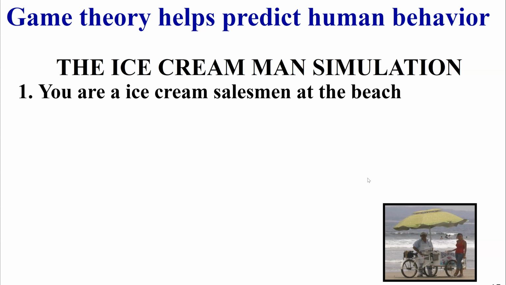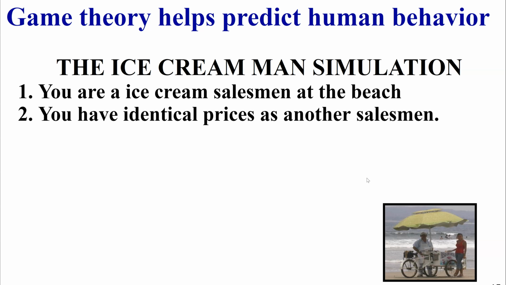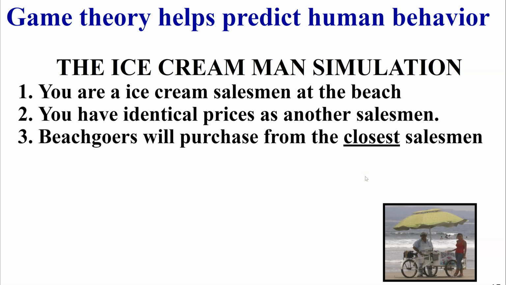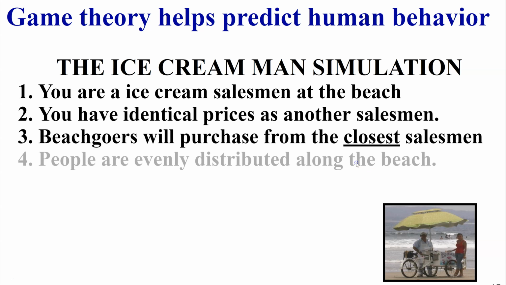Usually in class, I have you team up with somebody else and we look at this idea of two people that are selling ice cream on the beach. Where do they go? If their prices are identical and they're selling the same product, how do they decide where they're going to place themselves in terms of trying to maximize revenue? And obviously the beachgoers are looking for somebody who's close to them, where their towels are, where they've set up their blankets and are laying out on the beach, and they're going to go to the closest guy and they're going to buy, because what's really the difference? You're both going to have prices that are outrageous, and you're selling the same product, so why not just go to the closest one and be done with it? Get back to the blanket and on with my vacation, right?